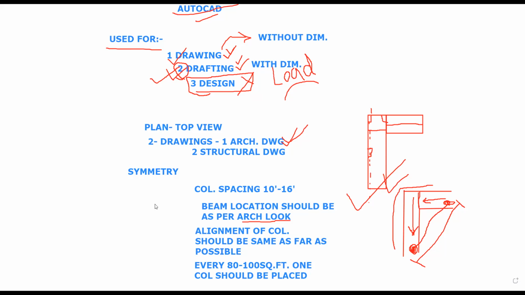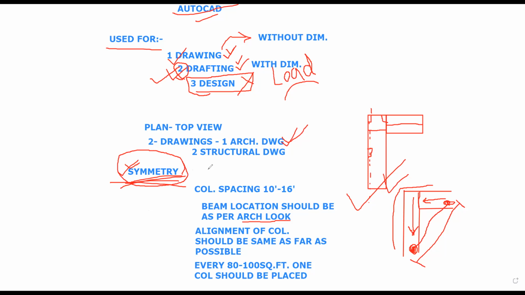No, for example, I'm saying to you, there are two methods to go, right? So you will choose the easiest one, isn't it? Yes. So the easiest one is the basic one. Once you get through that basic understanding of ductile detailing, there is in-depth detailing of the ductile detailing of column. That is nothing but your symmetry, keeping these things in mind. This is an advanced level thing once you start with the project. I don't want to confuse you. That's why I told you ductile detailing of concrete structures.